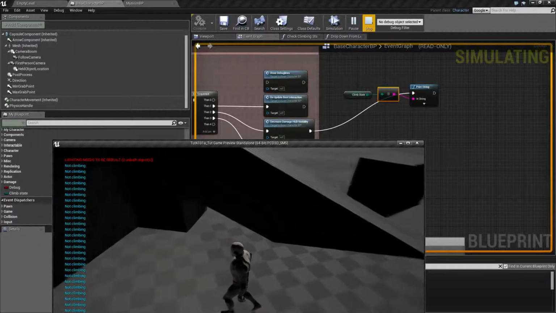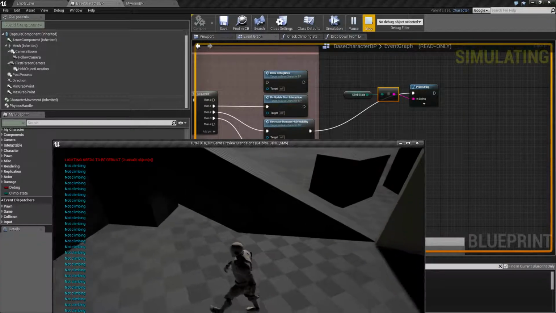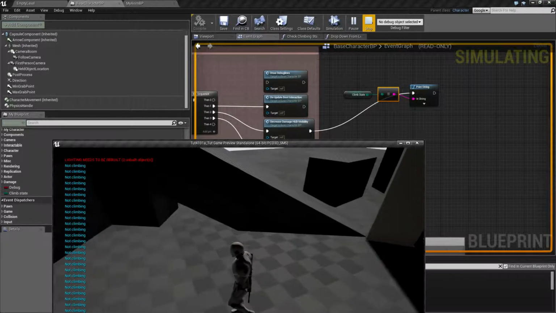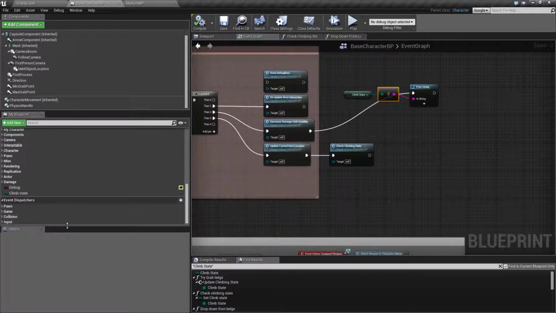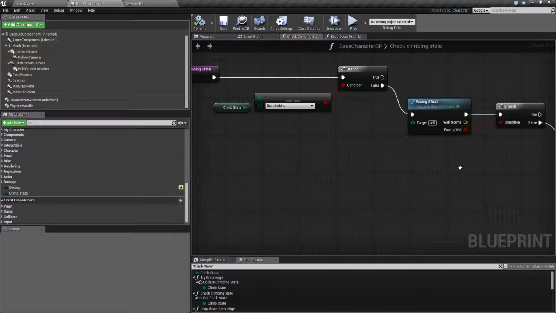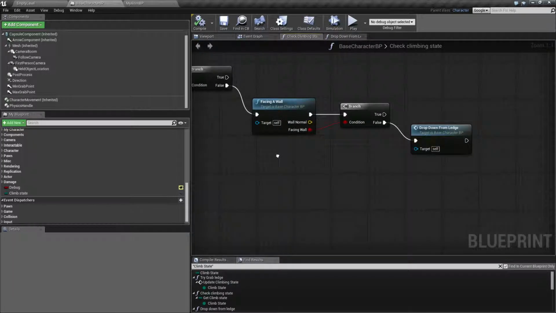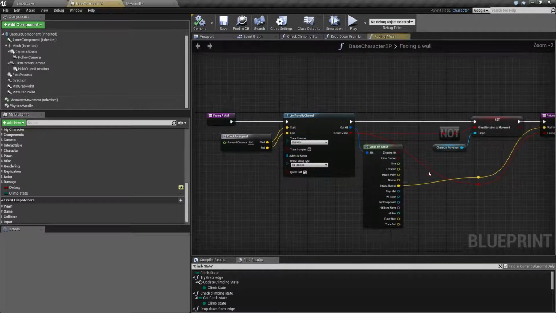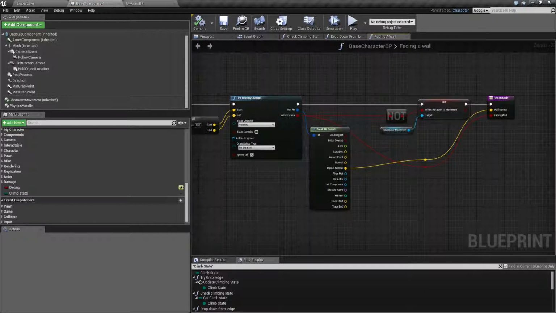And I don't know, I understand why we cannot move freely again, because actually I did check this climbing state. Okay, if I am not climbing, oh, I think I know. No, I don't. No, sorry.